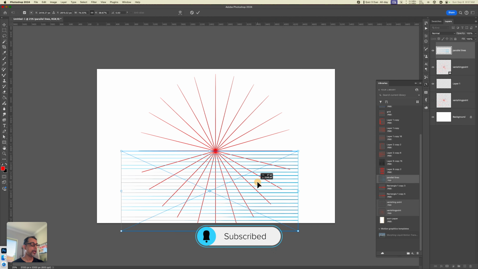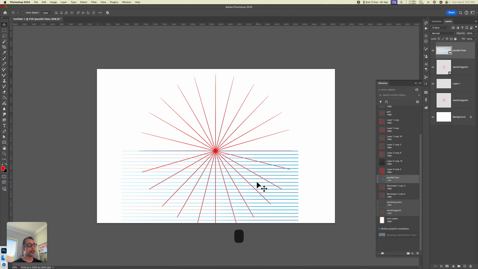And now I have a grid at the bottom, a surface that I can use to create buildings, vehicles, etc. So super handy to be able to use the library, especially for things that you're probably going to be using over and over again. So instead of having to remake them, just save them to the library and you should be good to go.